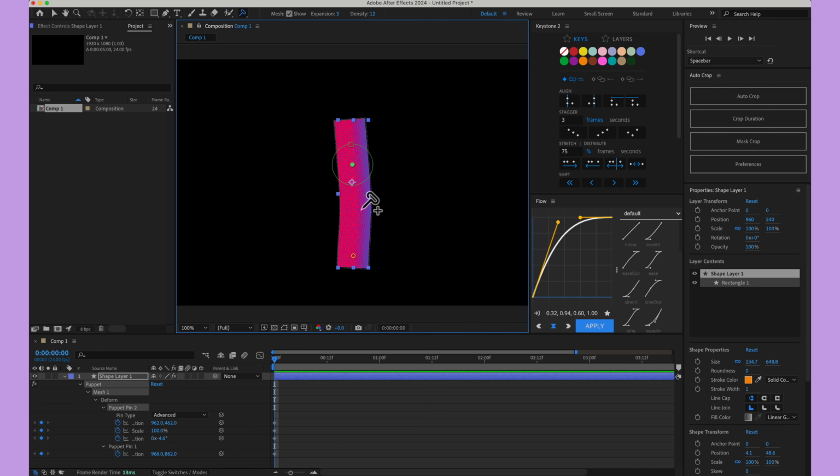Now that we understood the basics of the puppet pin tool and the different puppet pins, the next thing is making this puppet pin a complex rig and creating complex animations using the puppet pin tool. But to do that, the puppet pin tool itself is not enough, because it doesn't allow you to create the proper constraints which we use in an FK or IK rig, which is forward kinematic or inverse kinematic rig. To do that, we need a parent-child relationship, and to create a parent-child relationship, we need to use another cool rigging plugin, which is Duik Angela for After Effects.